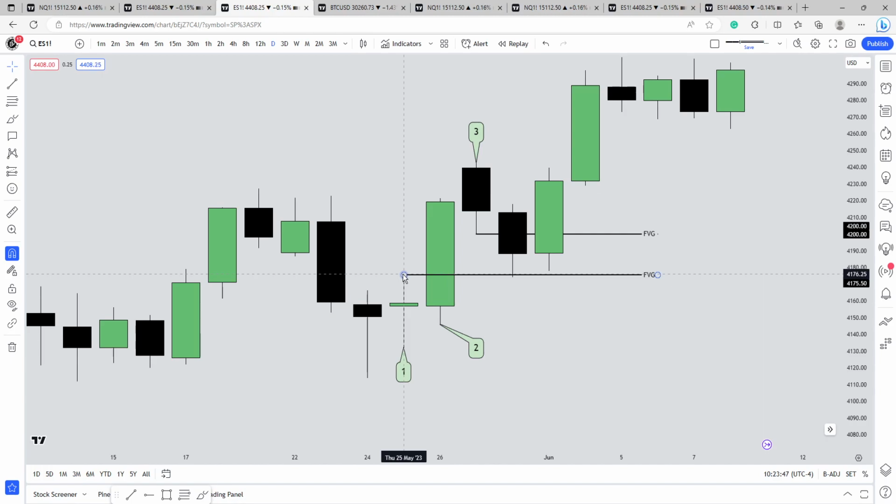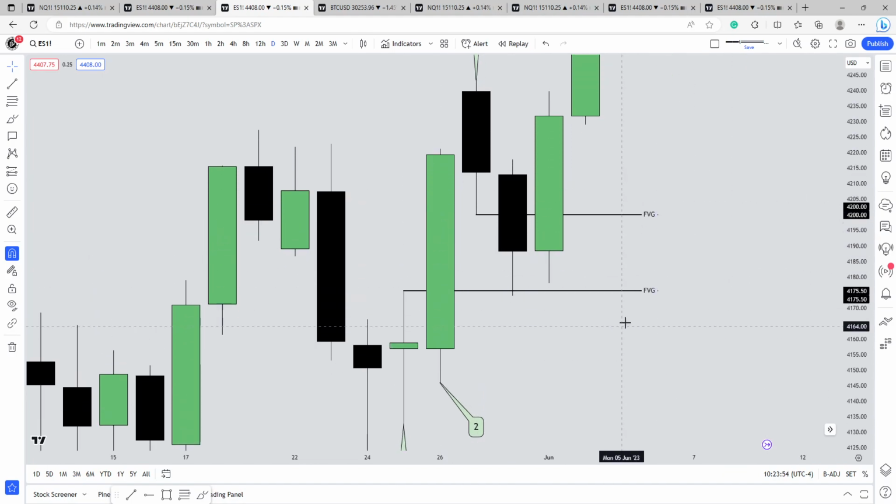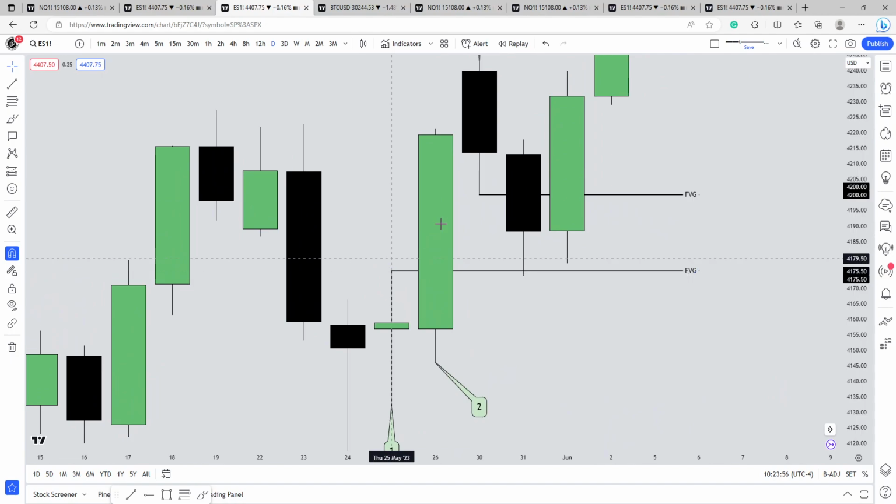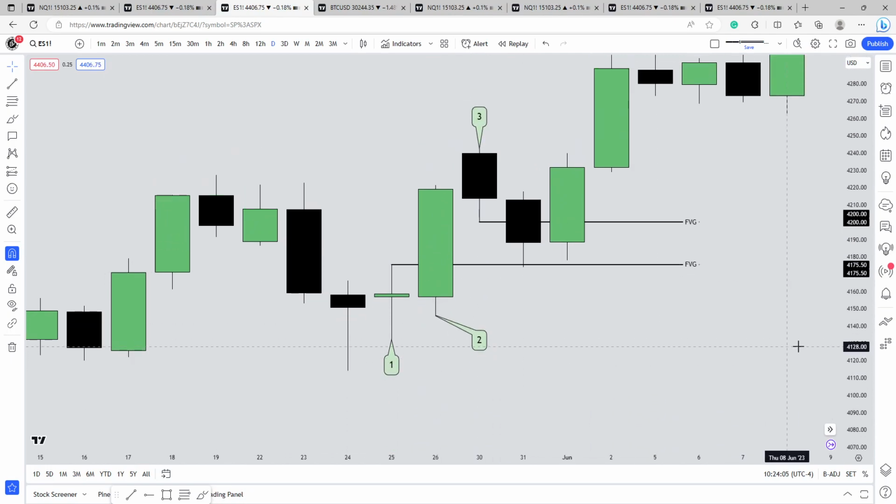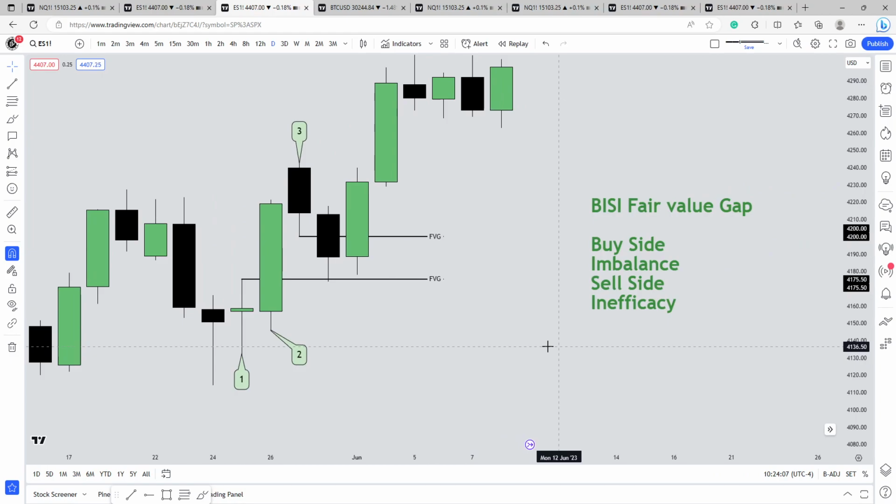A bullish fair value gap or a BISI fair value gap is when candle number 1's high and candle number 3's low do not overlap. See how their wicks do not touch here? This wick and this wick, see how it doesn't touch? And it's just the body we categorize as candle number 2 that traded in this area. This creates the bullish or BISI fair value gap. Why is this significant? Well, it's significant because the algorithm constantly refers back to this area as support when we are in a buy program.